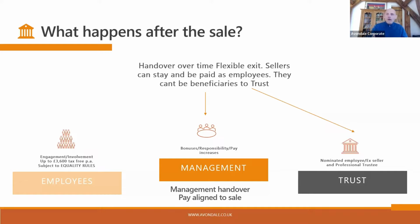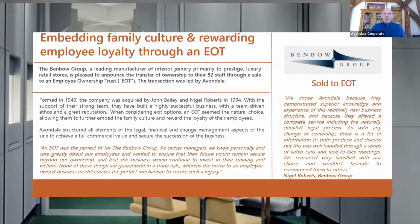And then the management is, can we make sure we keep the business model going, keep that cash flow in, and therefore make those payments, and then we get the upside of potentially higher salaries and bonuses, etc., as we go forward. So that's a little bit on structure. We will take some questions. I've seen some coming in now anyway, but whilst we do that, let's bring Nigel into play.